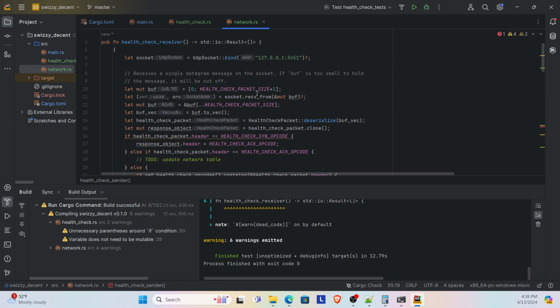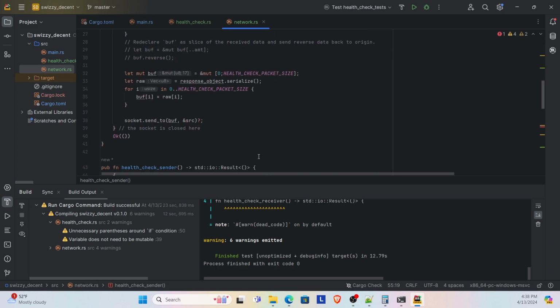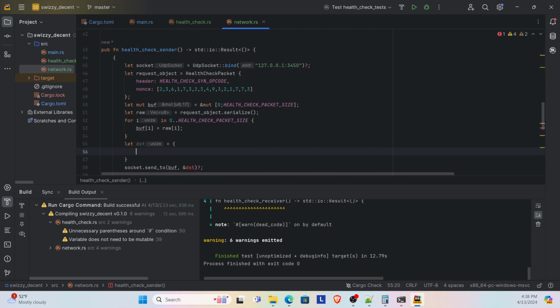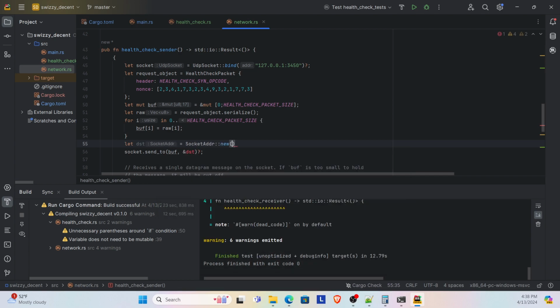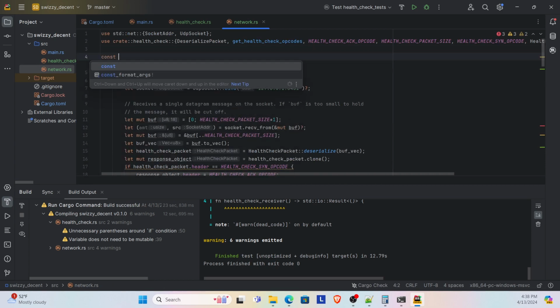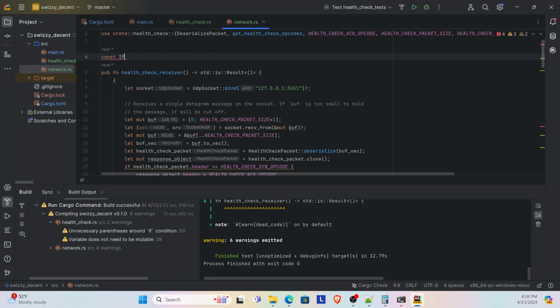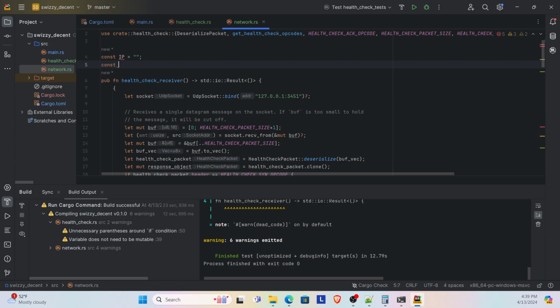Socket address, okay. Socket address, new, and IP import. So let's make constants for these. Const IP equals this.